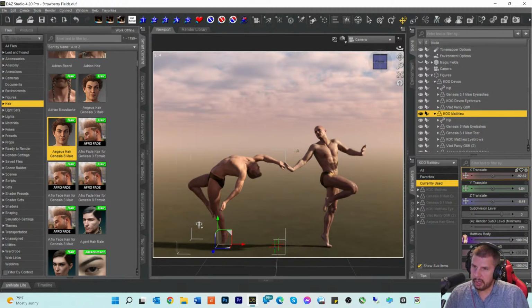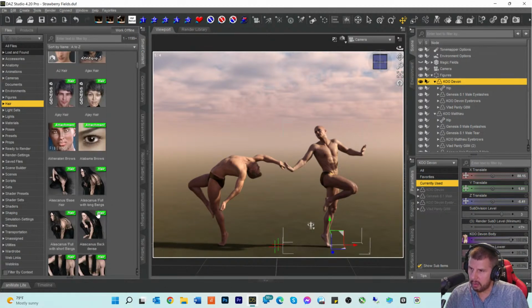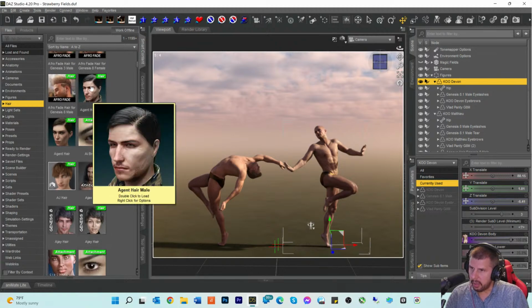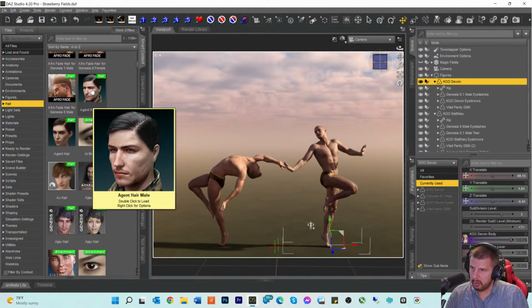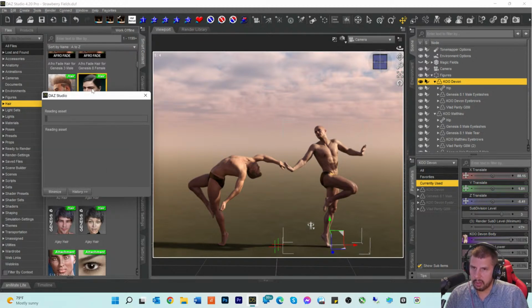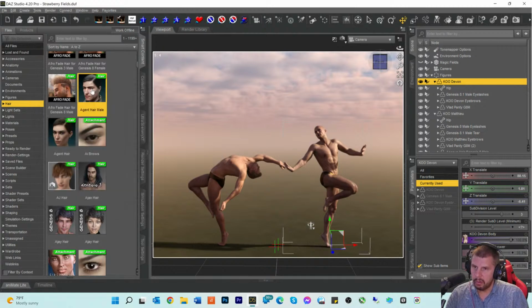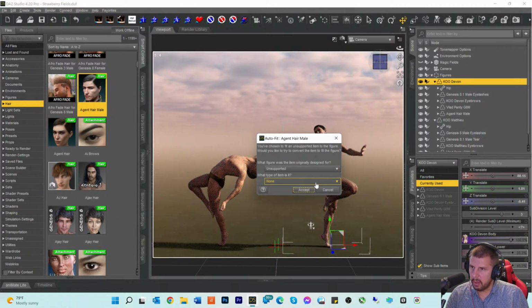So let's see now. What about Devon? Secret agent hair? I don't know if this would work. This AJ hair. Well, let's try the secret agent hair. Oh, that one, I don't know what this is supposed to be. Okay, let's try Genesis 3 male, and full body hair, short hair.